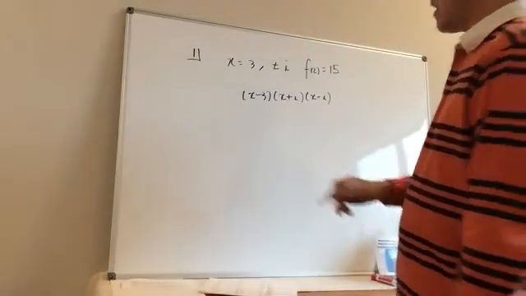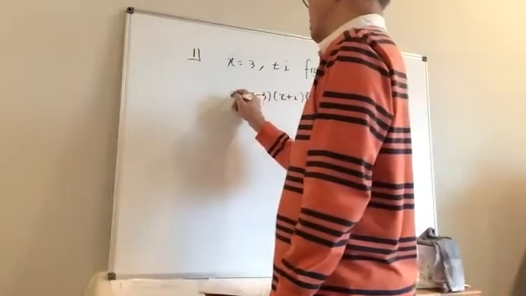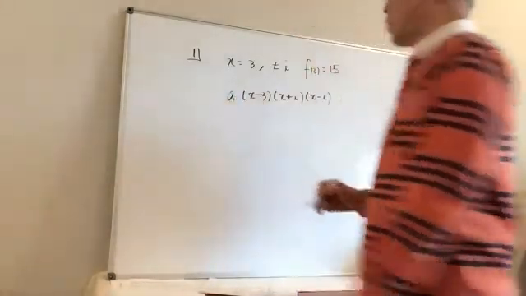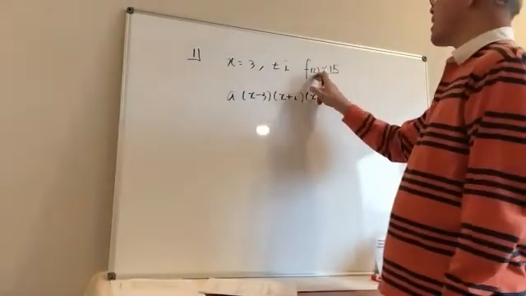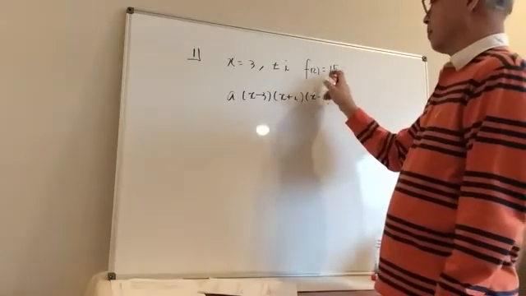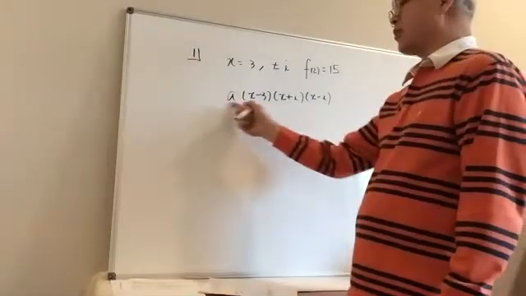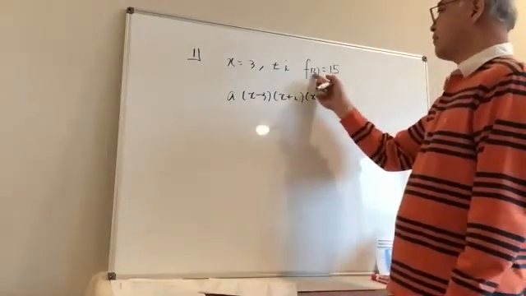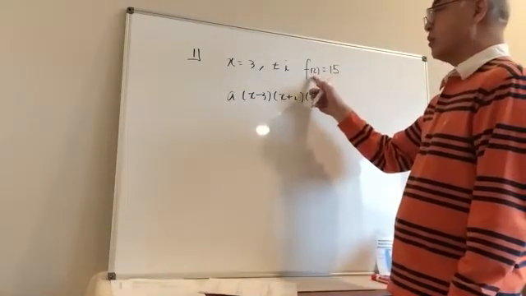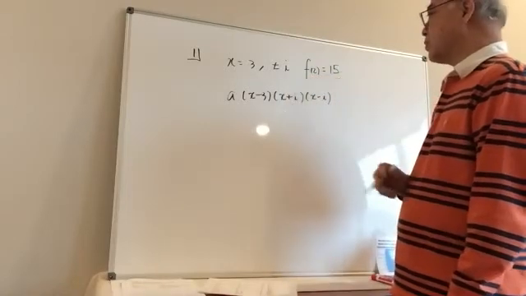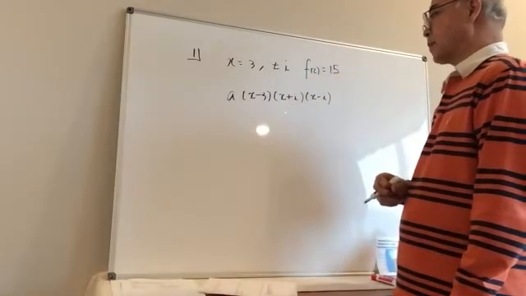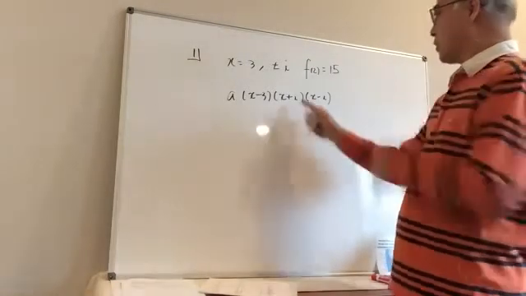Okay. And then we're actually going to have a leading coefficient, a, of what it is I do not know, but it does satisfy this condition. Okay. So this is our equation. I know that f of 2, when x is equal to 2, the function value is 15. Okay, so let's go ahead and combine these two together.